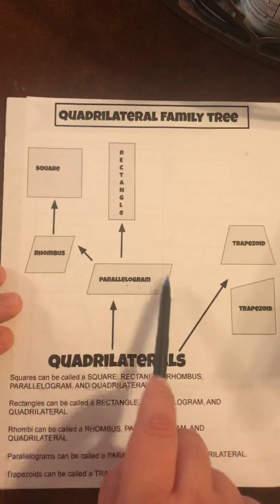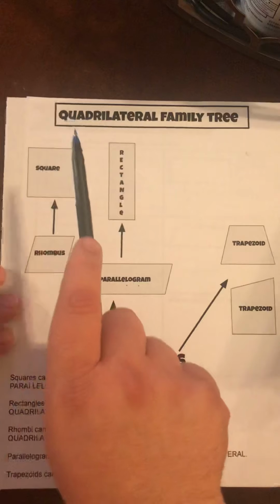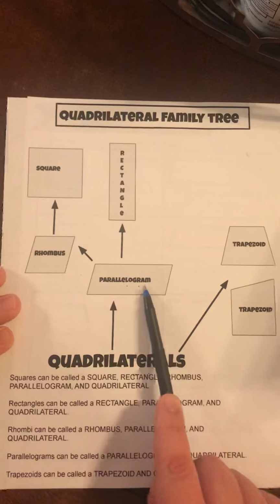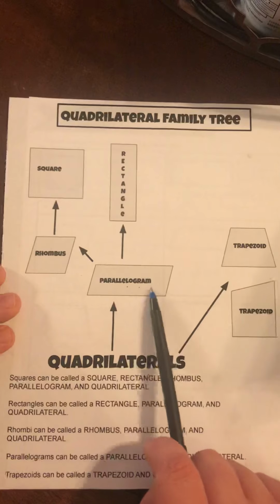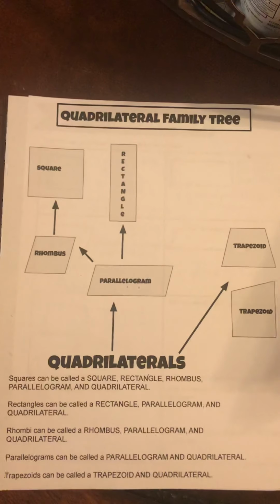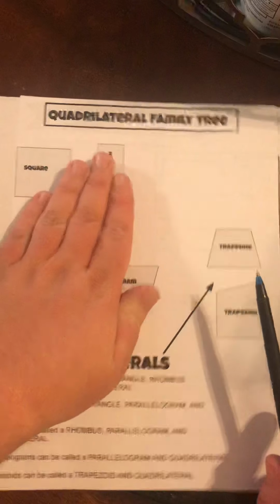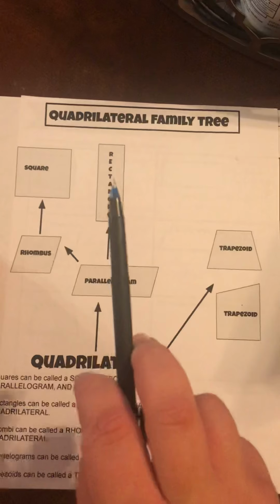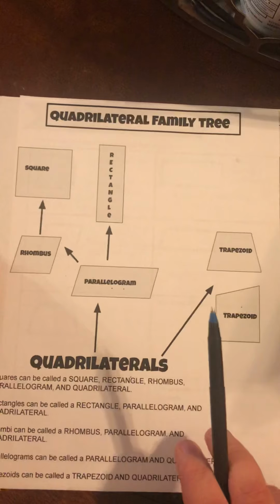And then we had the parallelogram. Parallelograms mean that all sides are parallel. Well, that's the reason why we can call a rectangle a parallelogram, a square a parallelogram, and a rhombus a parallelogram. But we can't call this actual parallelogram a square, a rhombus, or a rectangle. It's just a parallelogram. Okay? And then we had this branch of the family tree where we had trapezoids. And there's a difference. The main difference between these quadrilaterals and these quadrilaterals is that these have two pairs of parallel lines, and trapezoids only have one pair of parallel lines.